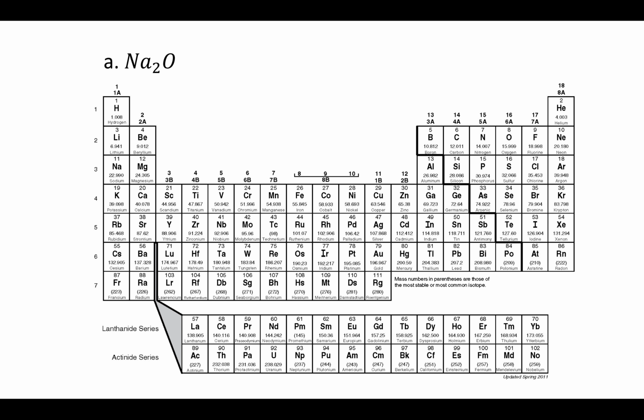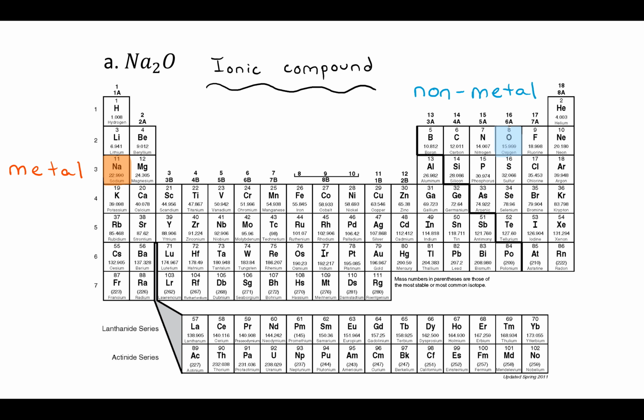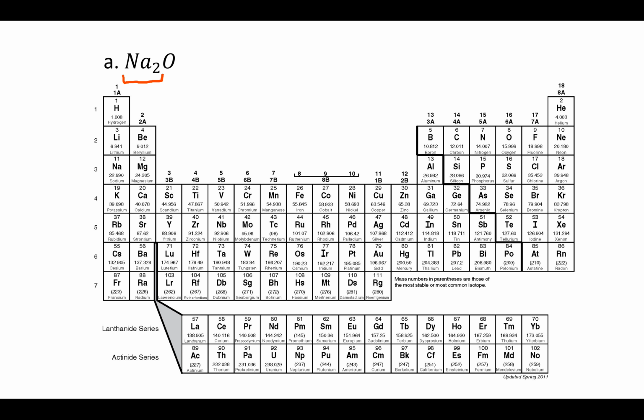So here, the first thing you want to check is whether you have an ionic compound at all. An ionic compound is a metal plus a nonmetal. And metals are everything to the left of that staircase on the right side of the periodic table, and nonmetals are everything to the right of that. So sodium, Na, is a metal because it's to the left of that staircase, and oxygen, O, is a nonmetal because it's to the right. So because we have a metal and a nonmetal, it's ionic, and it will have the naming conventions that we're about to use right now.